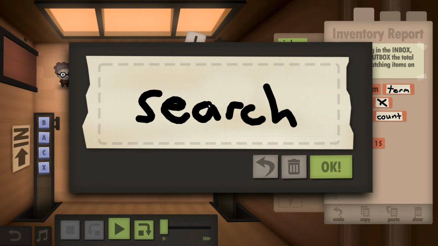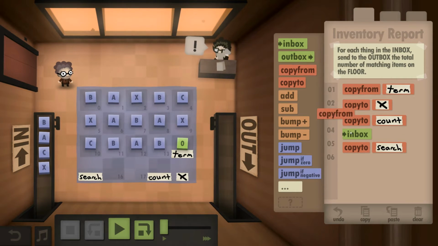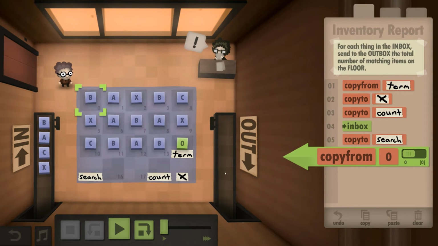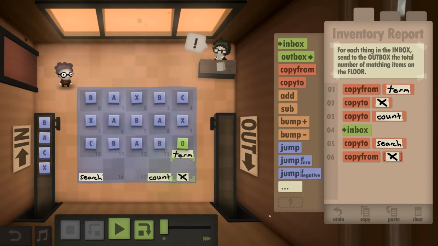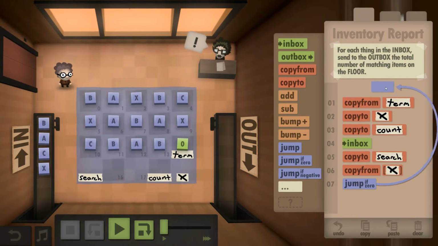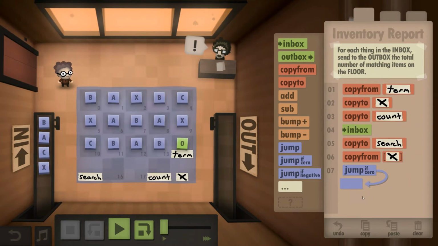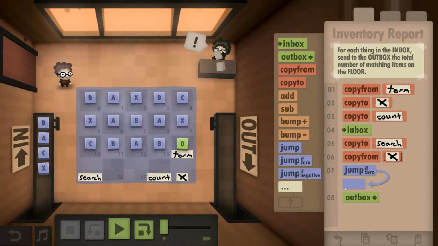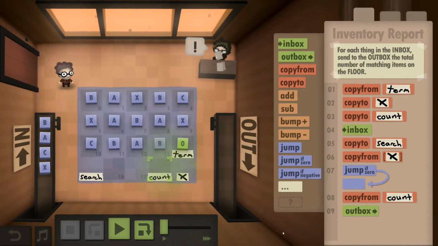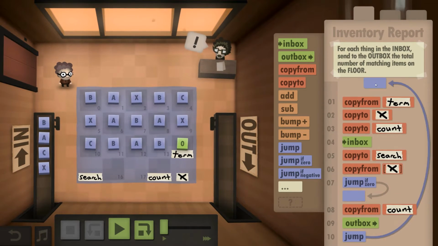And then what we do is we go copy from X, right? And we check if it's 0, we want to reinitialize. Well, actually, we want to outbox then reinitialize. So we're going to just go here, right? We want to copy from our count, outbox, and then reinitialize, which will involve jumping right back to the top.